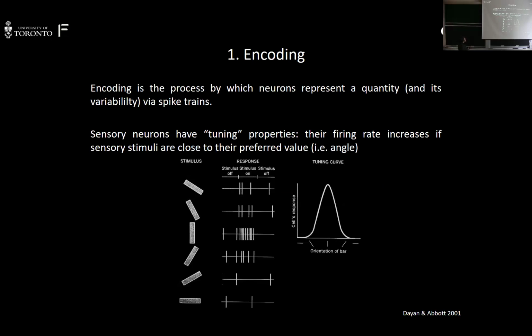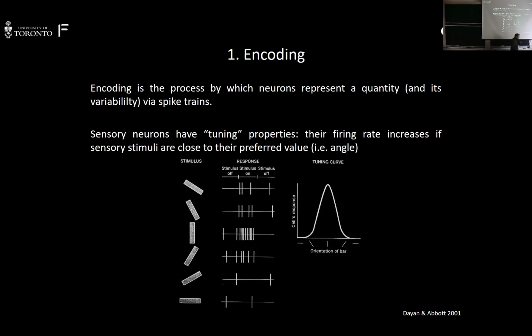So a classic type of neural response profile for the first part, for encoding, actually goes back to Hubel and Wiesel, who had the Nobel Prize for discovering orientation selectivity, back in the 50s. Anyway, work that's been going on a long time has identified that there are neurons in the visual cortex that have directional selectivity. So this is a little bit simpler than the motion selectivity that I showed you a few slides back, but it's in the same family.